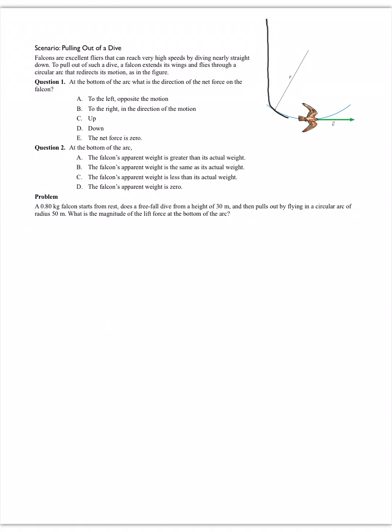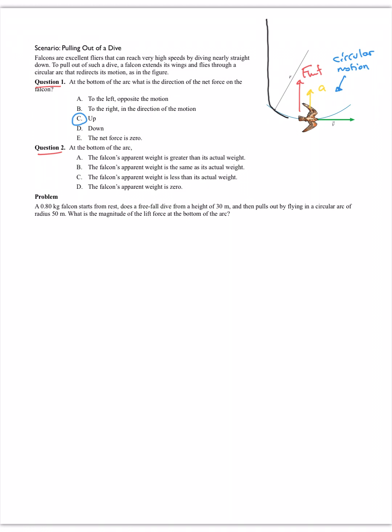Now, let's take a look at this whole problem and strategize. We seem to be focusing on the circular motion of this arc here. So this is a circular motion problem, and we want to think about it in those terms. In this case, I'm going to answer the questions first. The questions ask, at the bottom of the arc, what is the direction of the net force on the falcon? We know the acceleration in circular motion is directed towards the center of the circle, and so clearly the net force must be directed towards the center of the circle as well. So the correct answer for that one is just up in terms of the picture I've drawn.